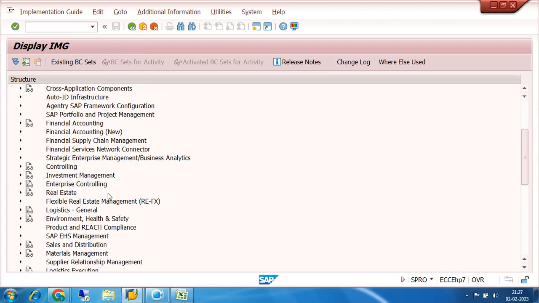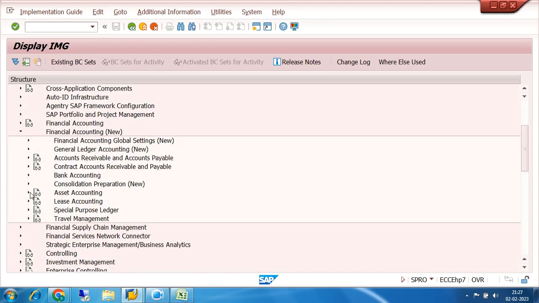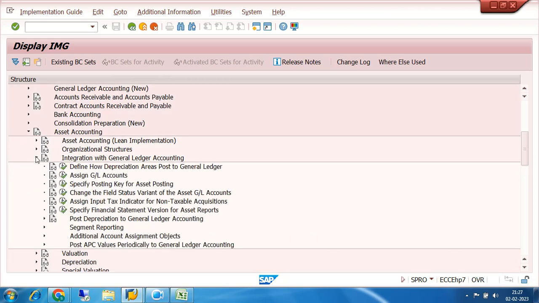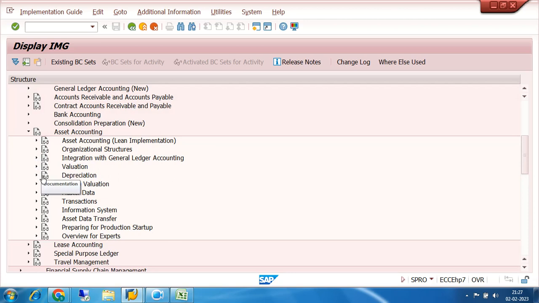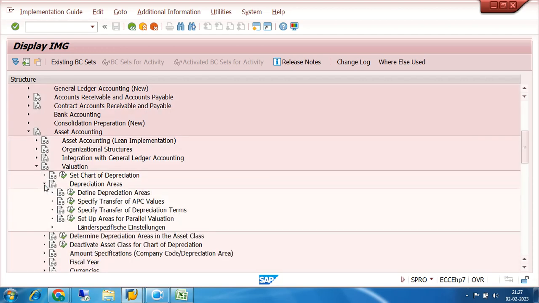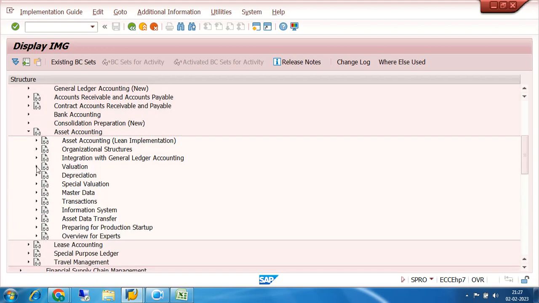So where to do this? Financial Accounting New, Asset Accounting New. Then I will go to, let us see, intervals and posting date. No, this is not here. Valuations. No, this is also not.